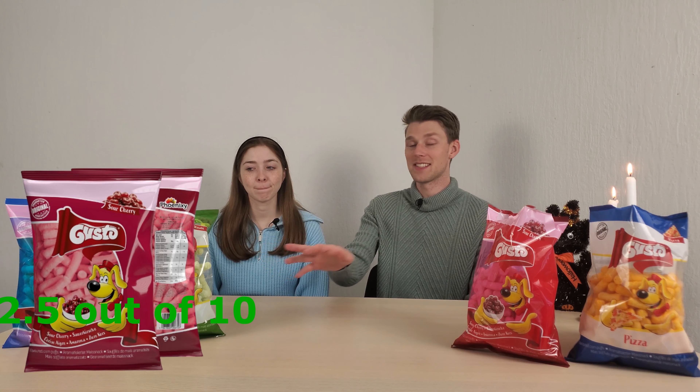Ready to rate it out of ten? I'm giving that a three — I don't like that at all. This one I could munch absent-mindedly, but this I would roll up and put in the cupboard. It's not quite right, something seems wrong with it. We'll give it a two and a half overall. The lack of flavoring on these is a little jarring — it's like they expect you to eat a lot because they're not flavored very well.